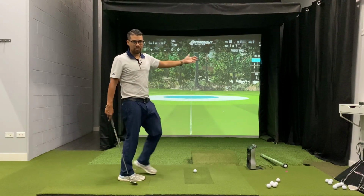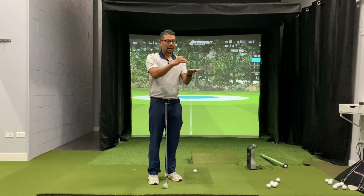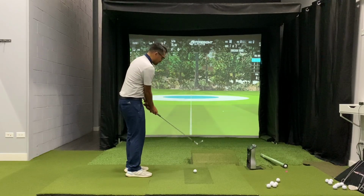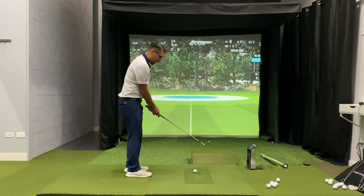So I'm 25 yards away. I don't want to land the ball 25 yards. I'm not trying to slam dunk it in the hole. I want to land it just short and then have it released. So I probably want to land this 20 yards. So I've done my practice in my mind. I know the tempo, 1, 2, 3. And I know 20 yards is somewhere around my leg.